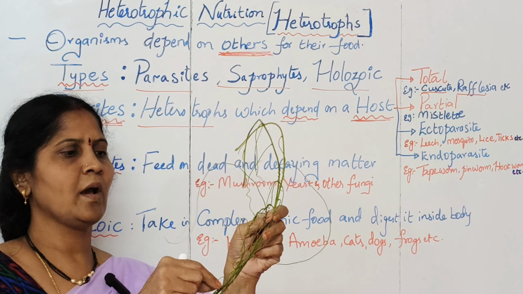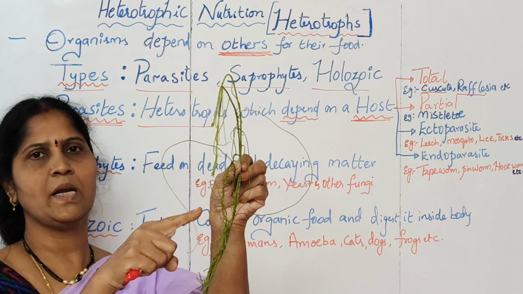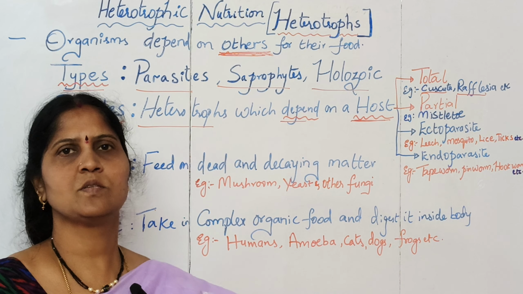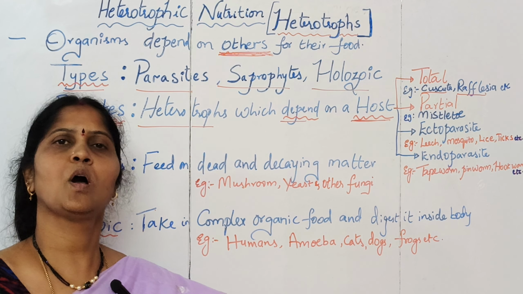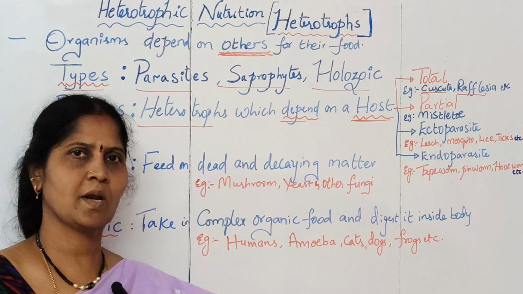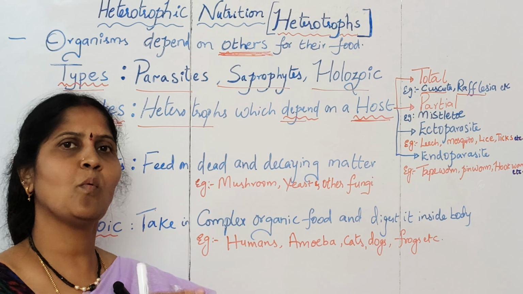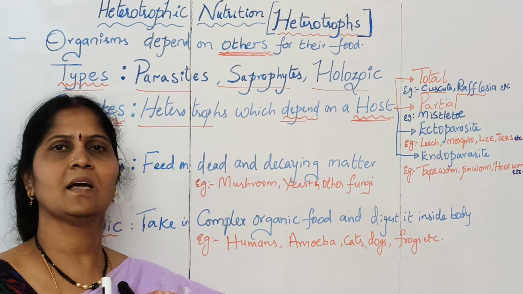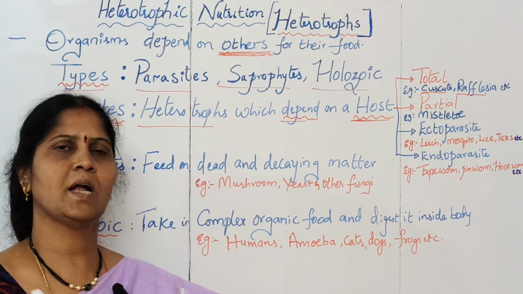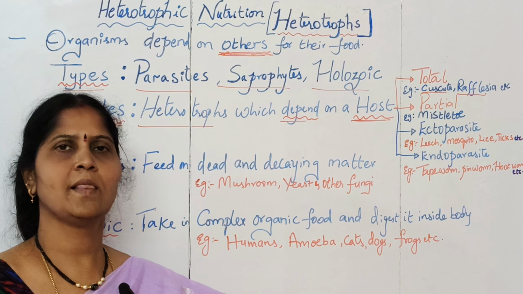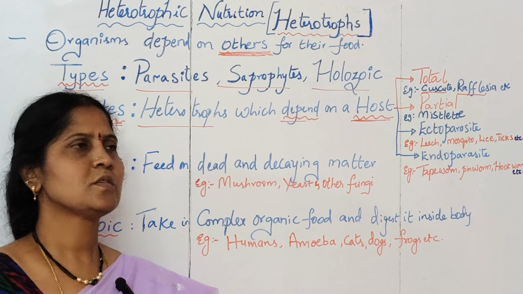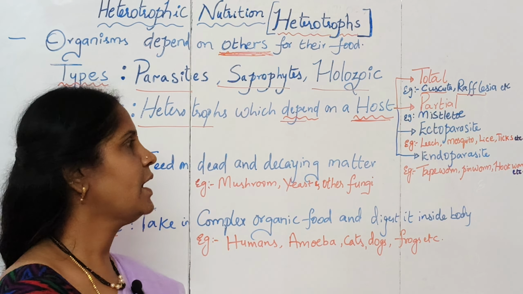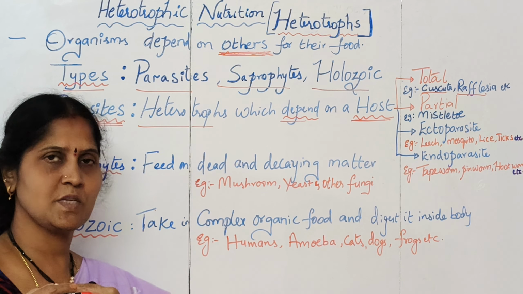Whenever you go on a tour, as you can see here, such winding structures are found. Usually when you look outside from the windows of your bus or car, you can see such overgrowing structures on the trees, just like a thin electrical wire growing like that. That is what is called Cuscuta, or amar bel, or dodder. This is the total stem parasite we can usually see. And Rafflesia, you know, is the biggest flower producing plant.